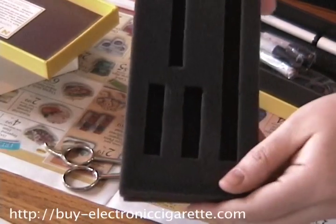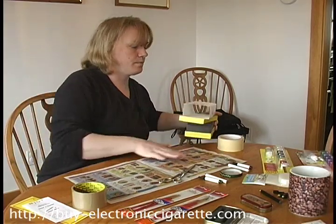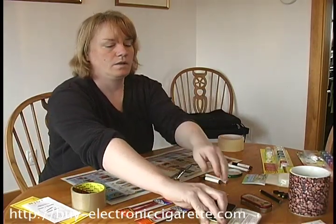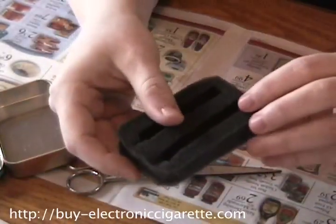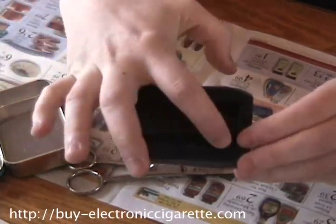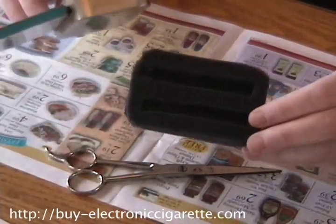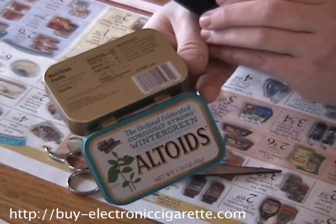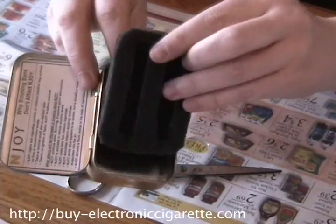And after you do that, the other thing you're going to need to do is cut that segment out, and then what I also did was cut a little additional out just to make it a little bit longer. And if you happen to have an old Altoid box sitting around, it's awesome because this fits right into here.